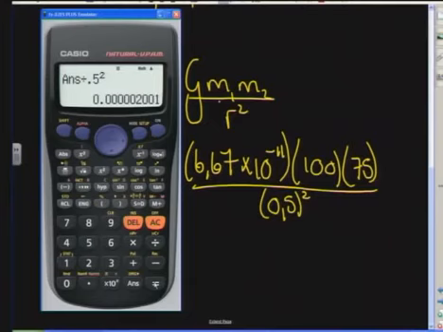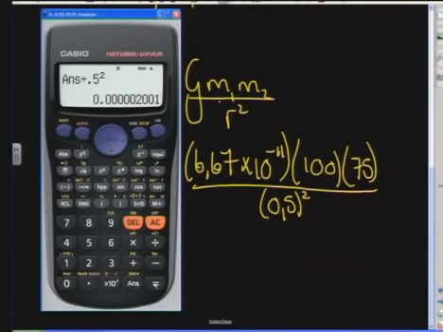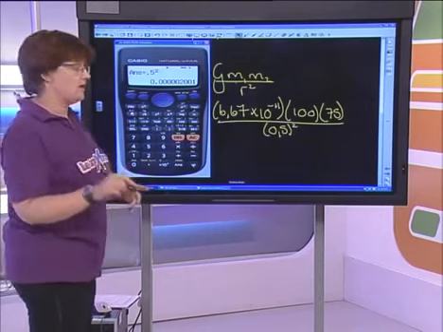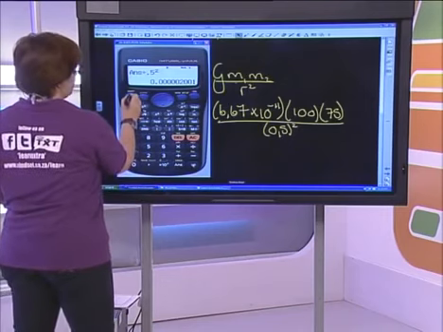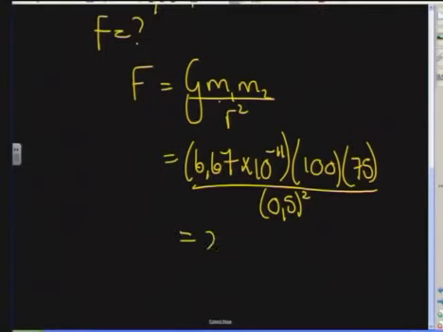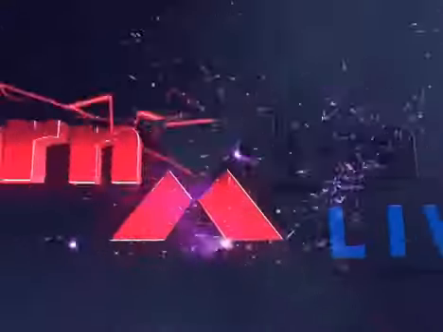Oh boy. If we look at that answer, it's got millions of noughts. Please, you don't have to write it. I would prefer you to write it in scientific notation. So make sure you can change your calculator. So watch, I'm going to do it for you. We're going to go Shift, Setup, Mode 7 on this calculator, and I'm going to go to 3. Can you see it already in scientific notation for me, which is brilliant. So this is 2.00 times 10 to the minus 6 newtons. That is so tiny. Not a chance I'm going to feel that.